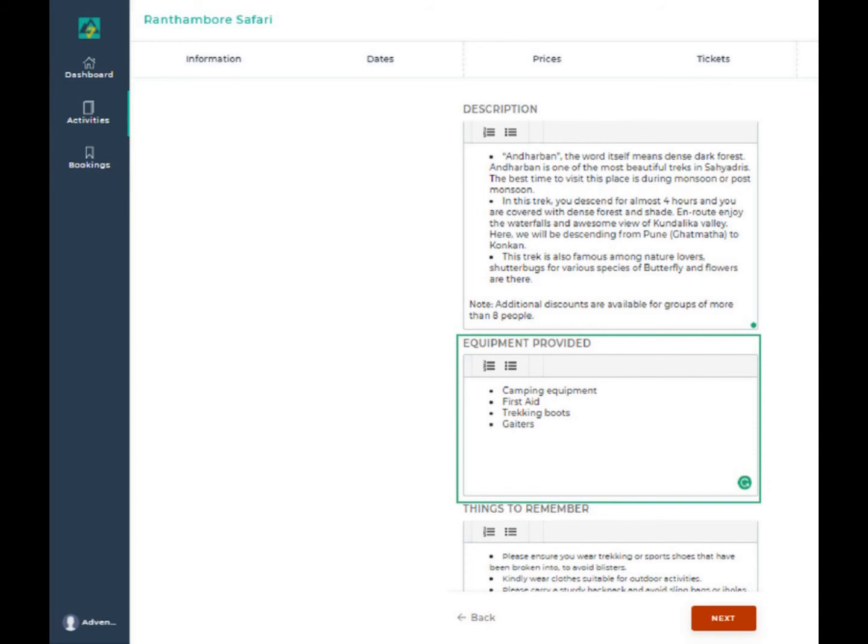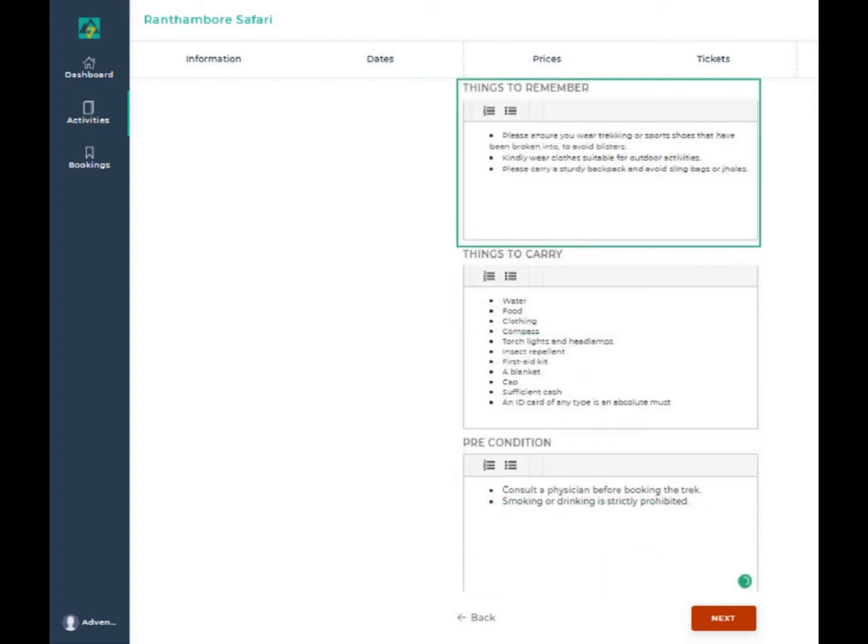In the equipment provided field, add all the types of equipment that you would be providing the client during the activity. The Things to Remember field should contain any pointers that you want the customers to know regarding the preparation for the activity. Some of these could be wearing proper trekking shoes, carrying thermals, carrying a sturdy backpack, etc. You can make this descriptive with reasons for each of the pointers you mention out here.